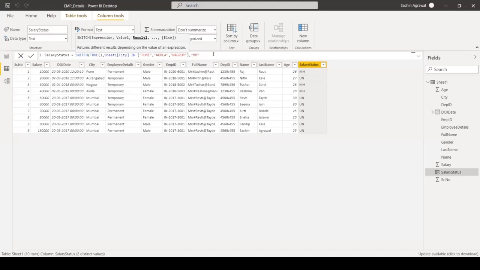Or else, city. I can do now city. Enter. So you can identify over here city names and MH, MH. Let it run and we'll see the result. See. So this is nothing but your logical function, which you can utilize in a nice way.